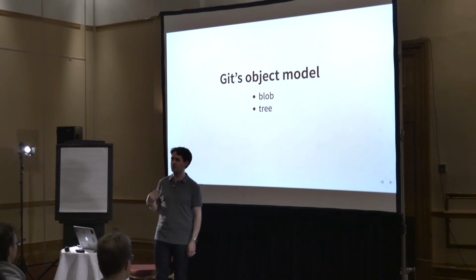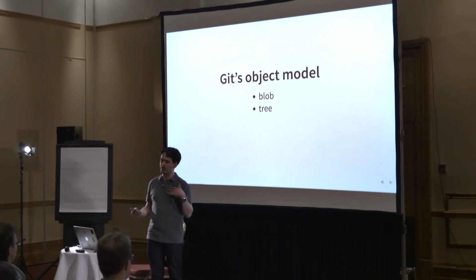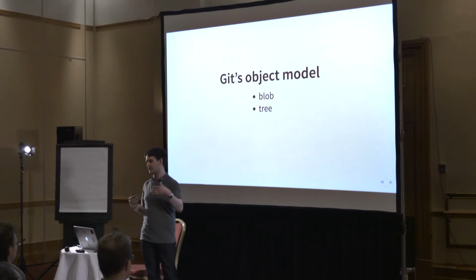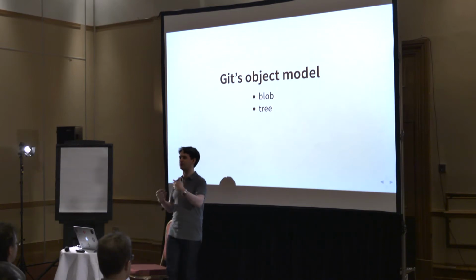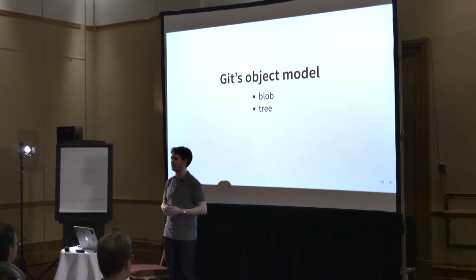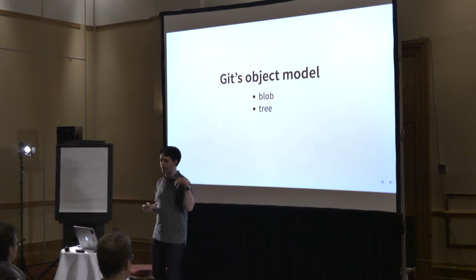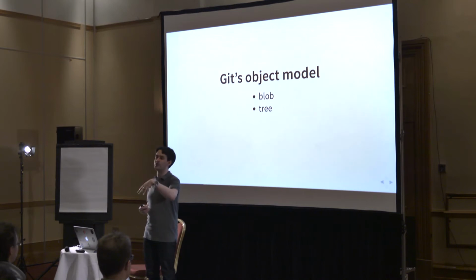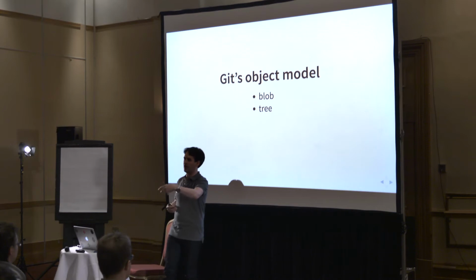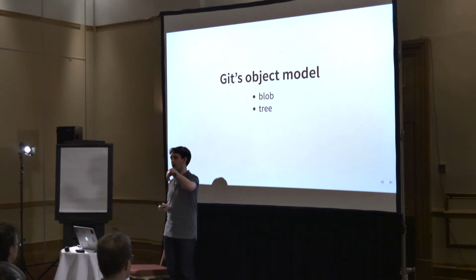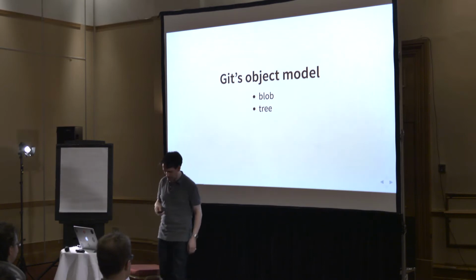Then the next object is a tree. And a tree is kind of an analog of a directory. A tree is just a list of names, or it associates names with blobs. A blob can appear under different names, either in the same tree or in different trees. But we have name, also mode, so whether something's executable or not, and the contents. Mode also contains information about whether a blob is a real file or a symlink or a git link, but that's not important for this talk.